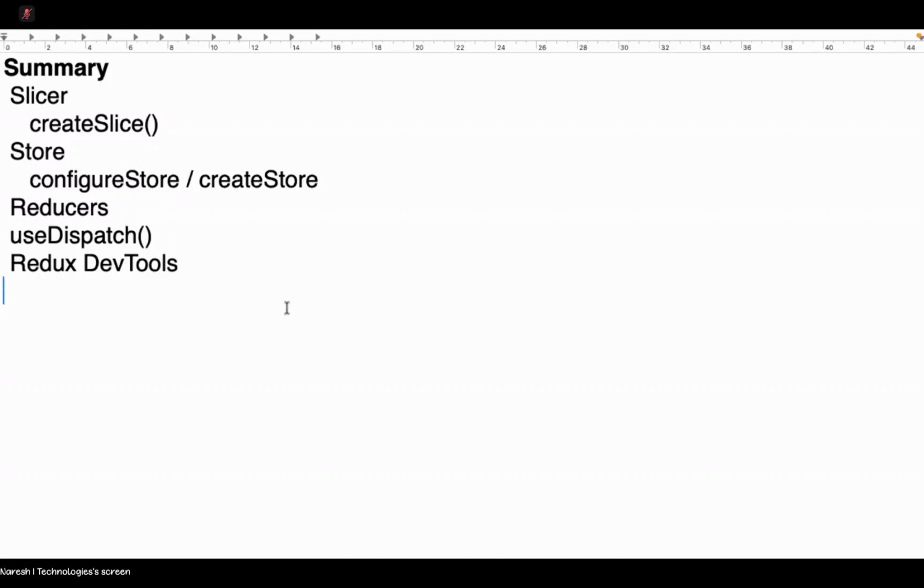Now, as I told you, some more hooks are there, but these hooks are related to the server side, server updates reflecting on the client side. Like you have useOptimistic, and we have useActionState, and useFormState.